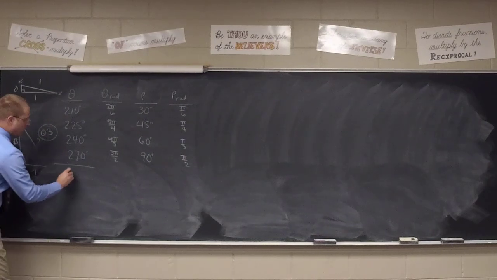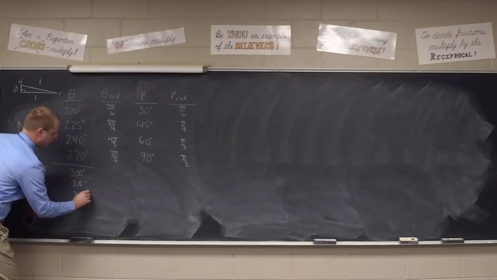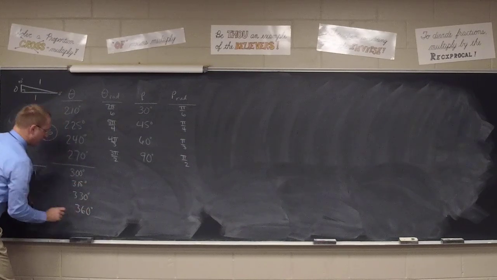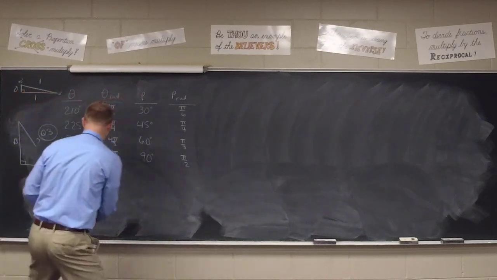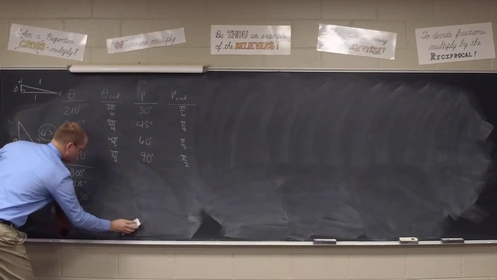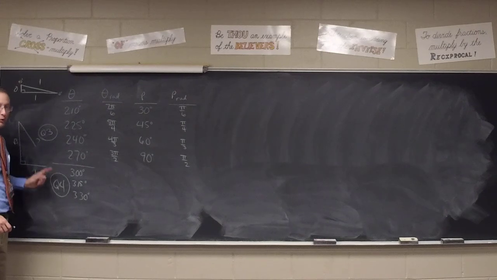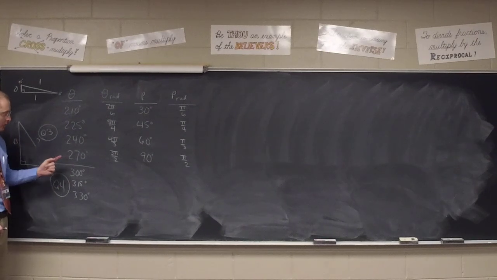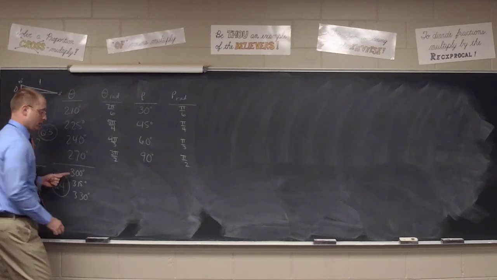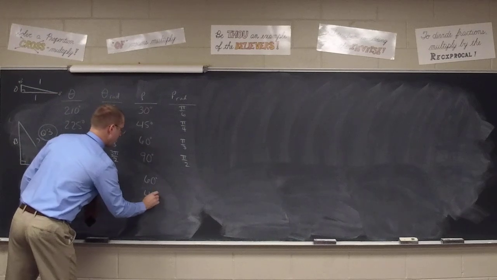Let's go to fourth quadrant. We have 300 degrees, 315 degrees, 330 degrees, and 360 degrees. I want you to write quadrant 4 next to all of this. I don't have a 360. You don't have a 360, never mind, because 360 is back to 0. That's right. 0 to 360, not including 360. So just these 3 in quadrant 4. Again, in quadrant 4, you're measuring reference angles from the 360. So what's the reference angle for 300? 60. For 315? 45. And for 330?